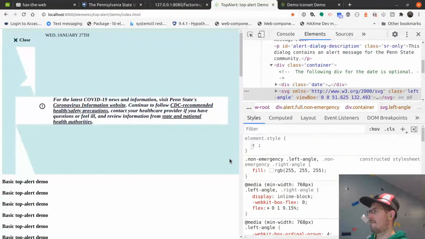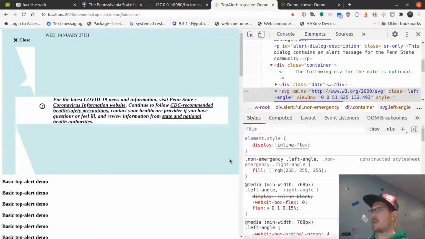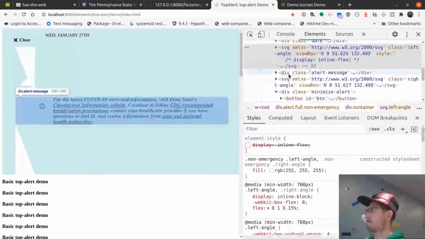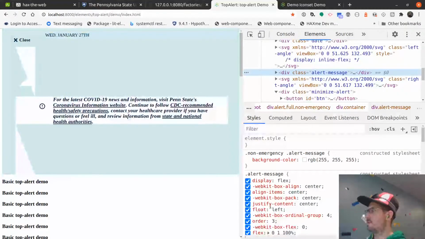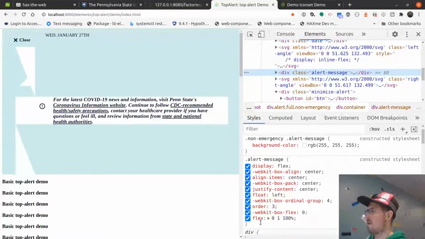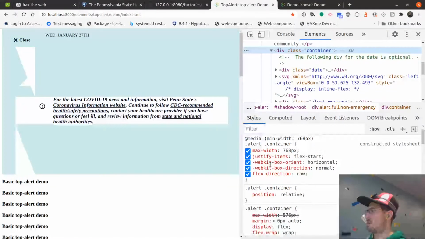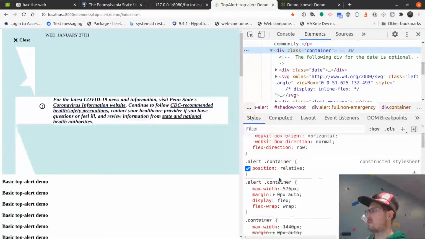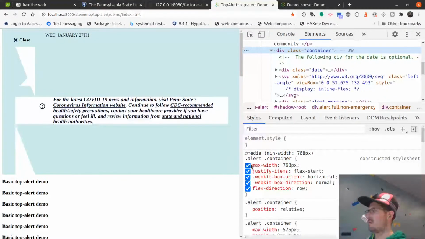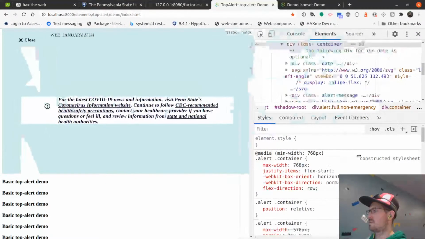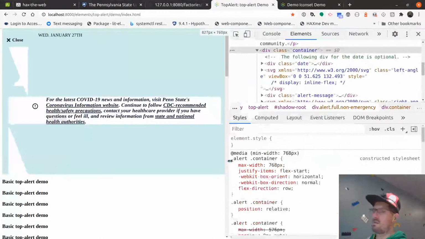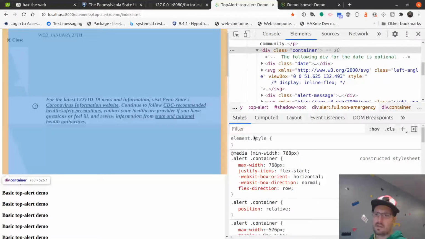Alert message, display flex, order 3, flex direction row, let's display flex. It's not a max width issue, doesn't appear to be at least. That is very weird.